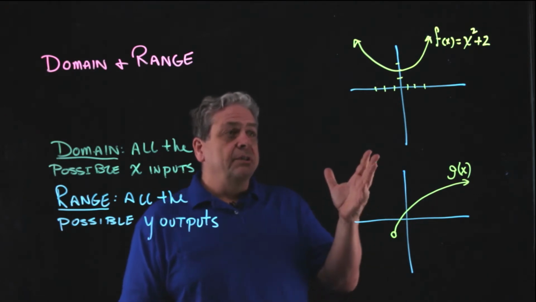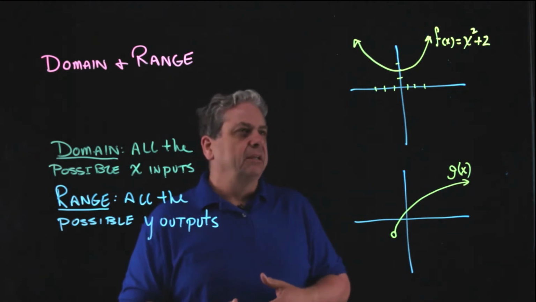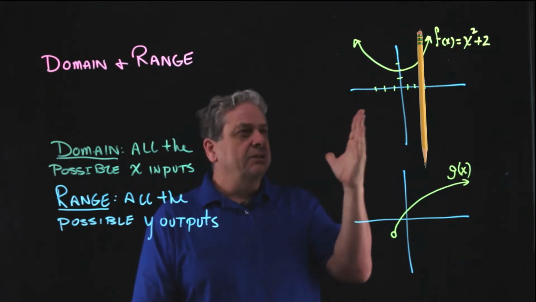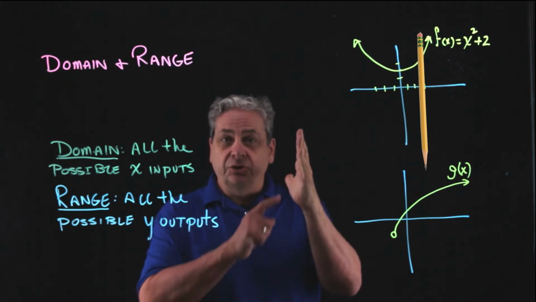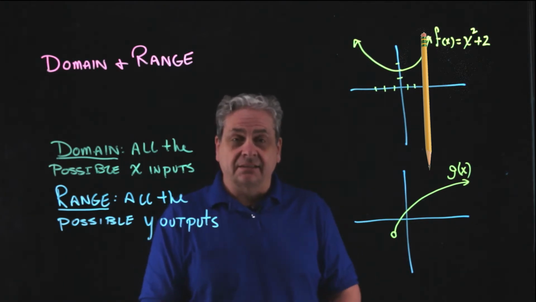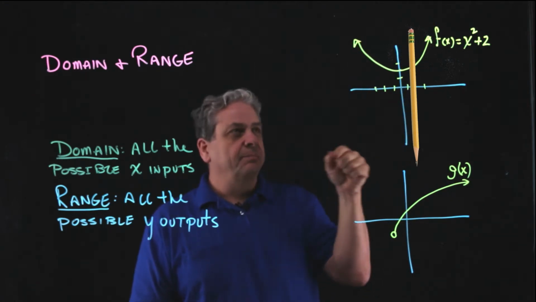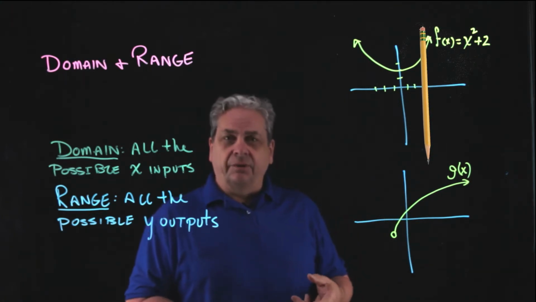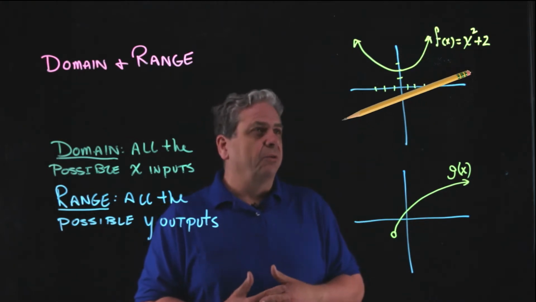And so the domain of this, the x's that I'm allowed to put in it, would be easily seen by using a vertical line. I can just move it along and see, is there any place that the graph does not produce a y output for that x? Does it just not exist? I can move that line anywhere along that graph, and of course the graph continues up in both directions. It's available to be a relationship for every x I put in. There's no restriction on my x. So that would be all real numbers.